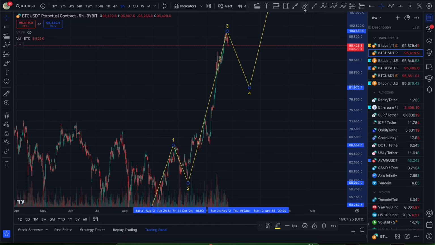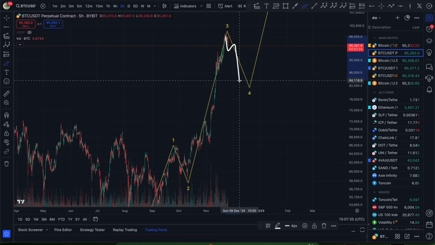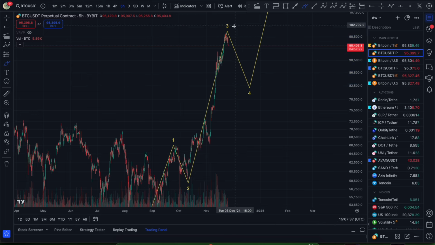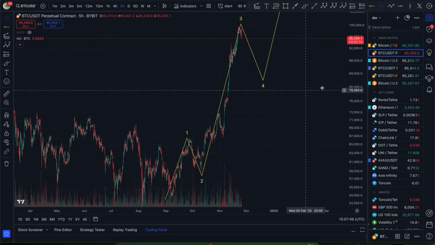And hear me out real quick. Subwave 4, and any kind of wave 4, is a very, very manipulative wave. So anything can happen: we can tick it and go straight higher, or we can consolidate over here for some time. But all of the answers are on the smaller time frame, and we are also going to break that down in this video. So first of all, let's mention the target.